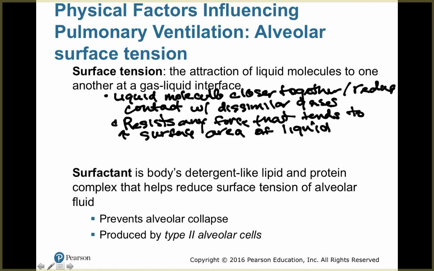So essentially what we have here is water. And that water has a very high surface tension, which is just this idea that the water molecules attract each other or have really tight bonds, and the area for which it's exposed to something else, like the air or the oxygen, right? And so that's going to allow the water to essentially coat the alveolar walls.